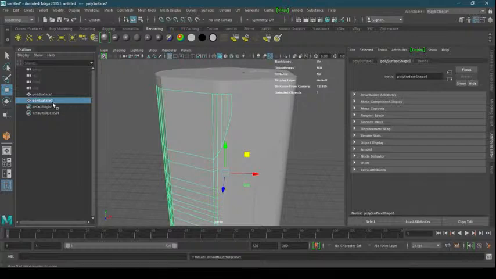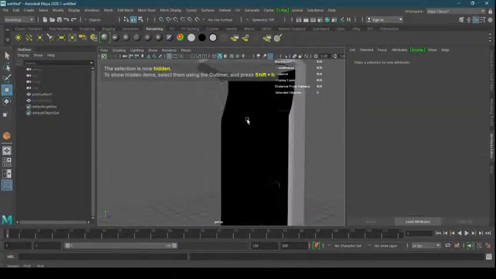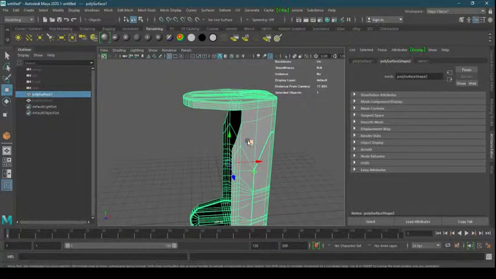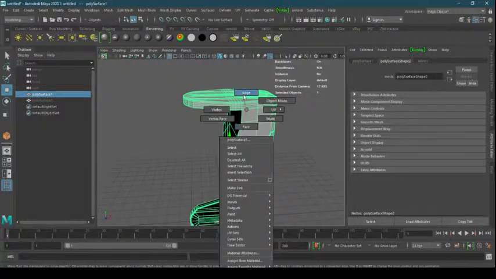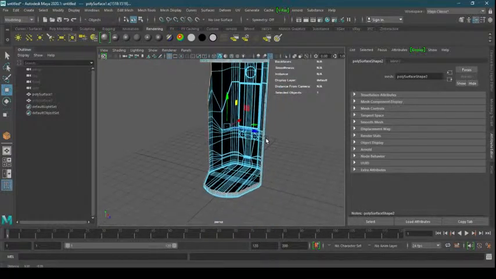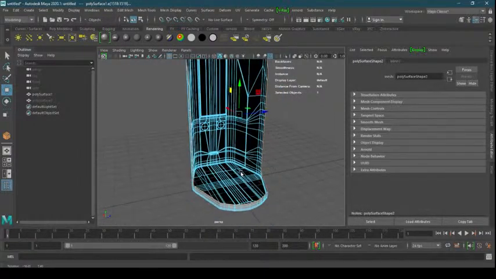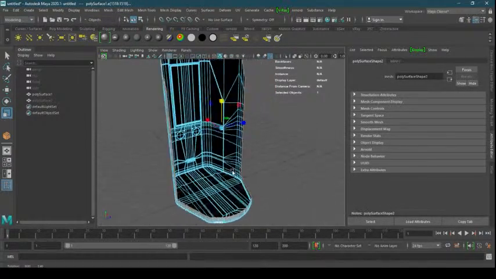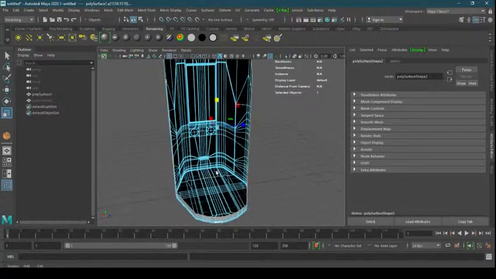Now this poly surface, this backside, I will hide it. Okay, and I can work on this one for just now. I can go to the edge and select the whole edge here. Take R, which is my scale tool.